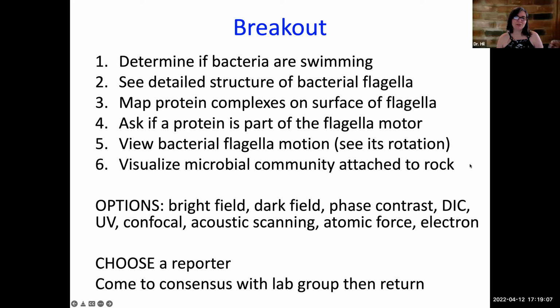Dark field, yes, that would be a good one. I would say that would be the better option, although there are ways to set up your bright field microscope to see bacteria swimming, and I could do that with you in the lab. It's just more challenging. Okay, what about number 2? Did anyone come up with an answer for number 2? Raise your hand. Tell us what you chose and what your reason was.